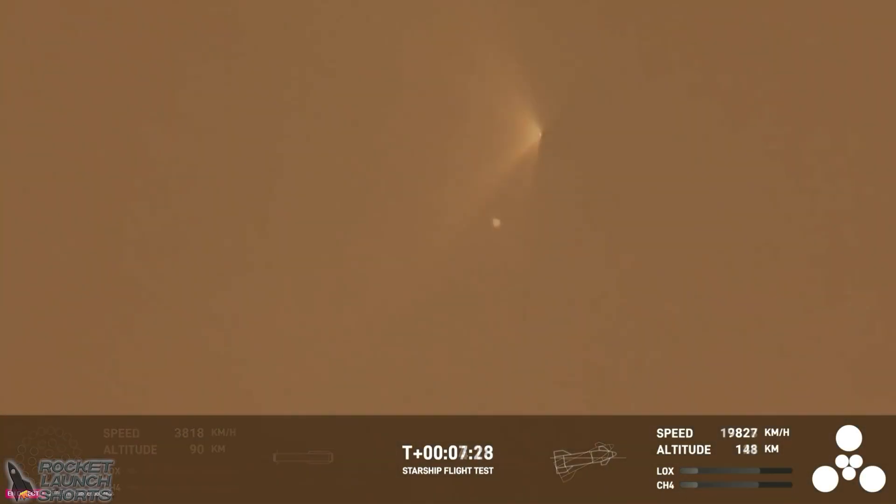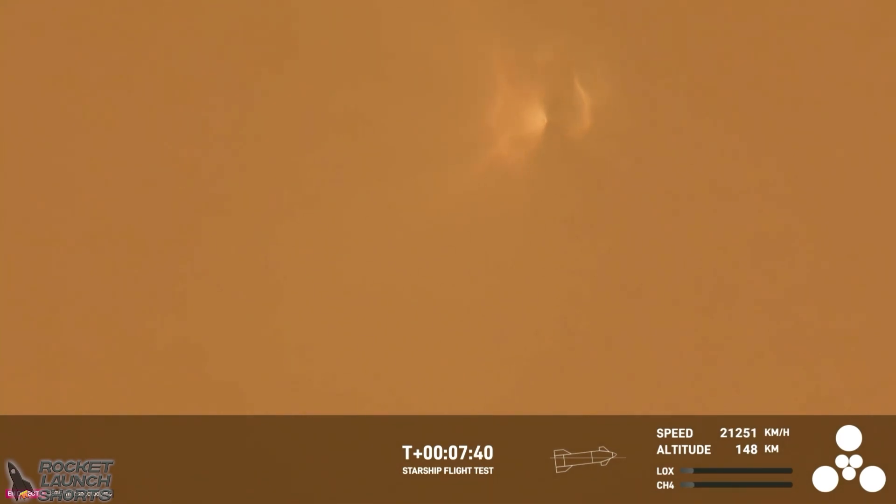Of course it flipped around — a lot of dynamic stuff happening — but ship is still going strong. Now, if the booster had survived, we would be around the time where it would be getting ready to land, performing its re-entry. But it unfortunately did not survive. That being said, it survived several seconds after hot staging, so we're going to take that data and improve the hot staging sequence and probably improve the hardware itself for the next flight.